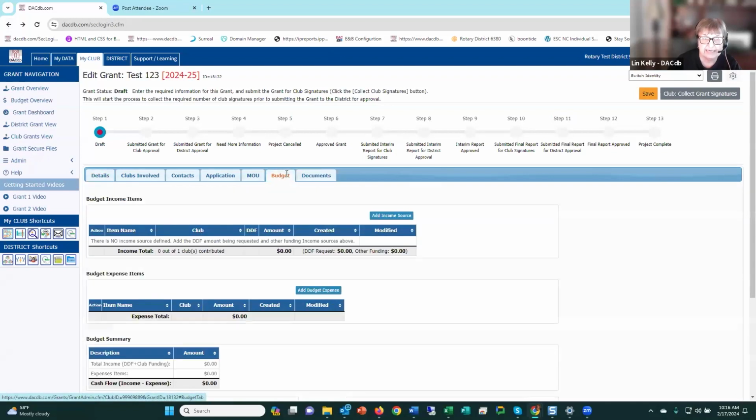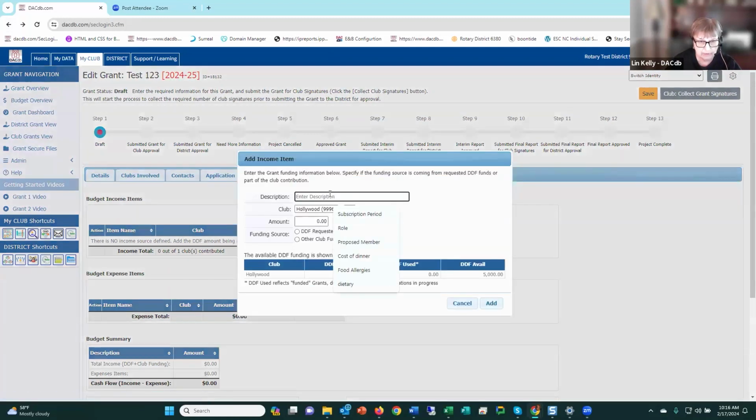And keep in mind, this is the budget. This is what your district is going to base their determination on. This is not actuals, the actual money you spent. This is just the budget. So I'm going to add the income source. First, I'm going to add the DDF requested amount.